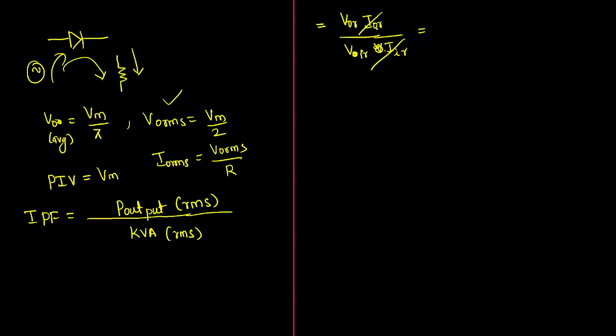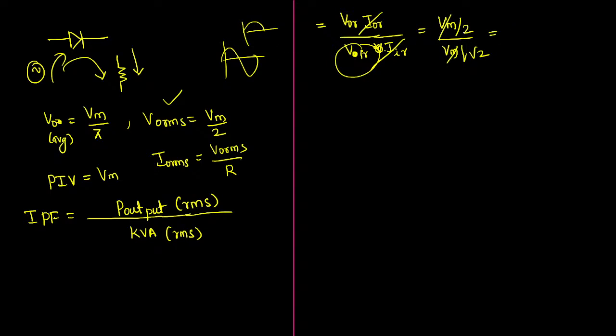And if you observe, output RMS can be simply written as Vm by 2. But the input RMS, how will you write it? It will be simply Vmax by root 2. That is the difference. Why is it so? Because input is simply a sinusoidal supply voltage, whereas in the output voltage you will be receiving only one pulse. That is the difference between these two.